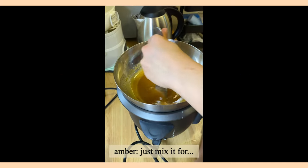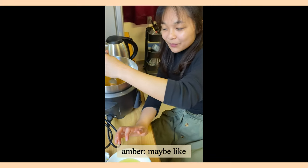This is a nice one. Just mix it for maybe like 1 minute. And then remove the seed.